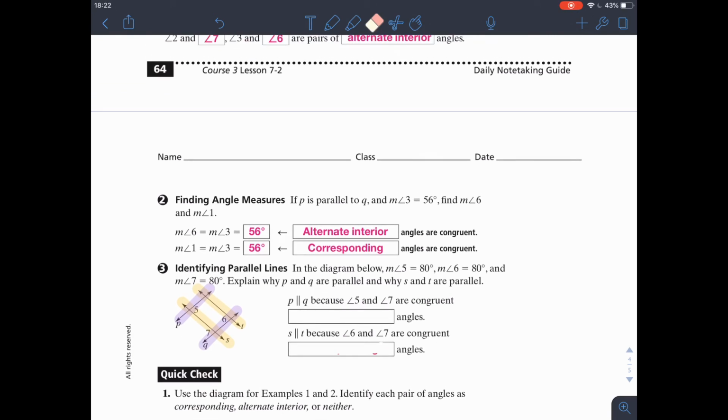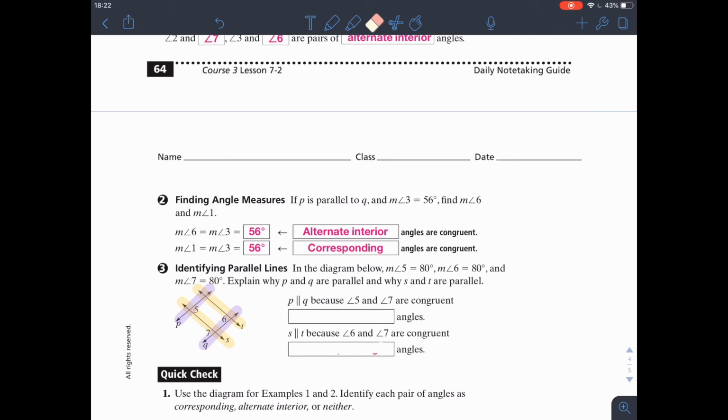Alright, so here we have 2 pairs of parallel lines, or 2 lines that are intersecting and then another 2 lines that are intersecting, and if we were trying to prove them parallel, we would have to use what we know about the angles to say that they have the correct angle relationships. If they do, then these are all parallel. So we have angle 5 and angle 6 and angle 7 are all 80 degrees. So if we can find angle relationships that connect them, then we can prove this.